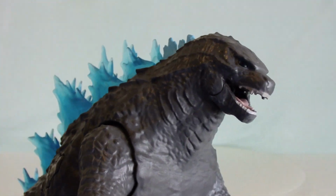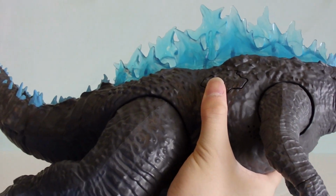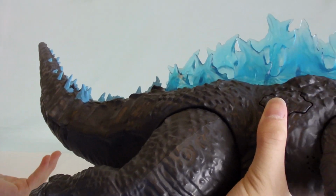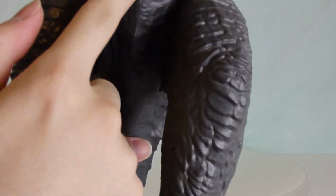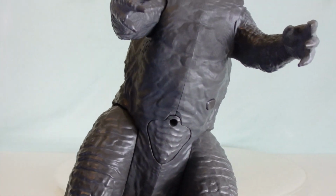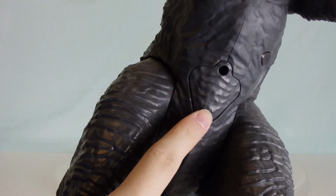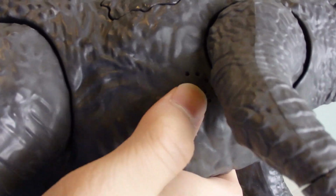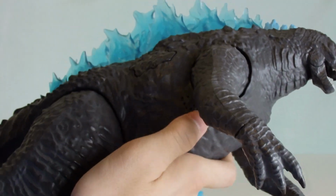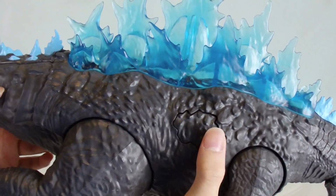As you can see, the eye is kind of black. That's because it'll light up; that's part of the lights and sound part of this figure. So there's that. And of course, you're probably wondering, well, what happens if the figure runs out of batteries? Because clearly it's electronics. It's gonna run out of batteries eventually. Well, this figure uses 3 AAA batteries. This does include batteries already. You just gotta change them when it runs out, so you don't have to install any right now. You just unscrew this part on his belly button, and then the batteries will be inside there. As for here, you can see there's these little holes. What is that? That is the speakers for the sound effects for the lights and sound of this figure. And of course, you got the main button to push for the stuff.